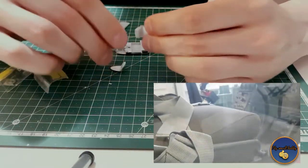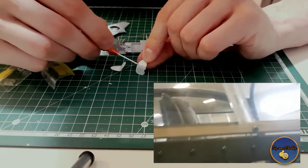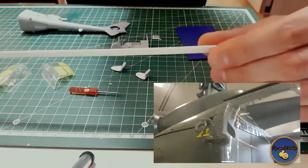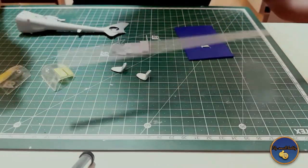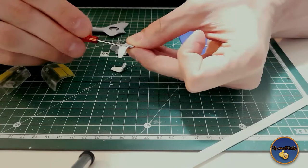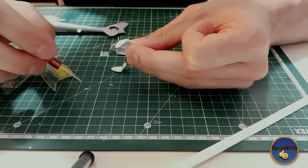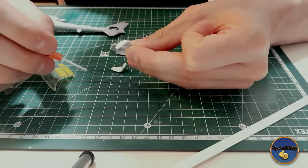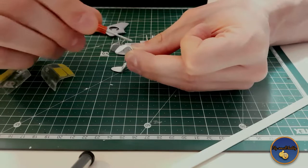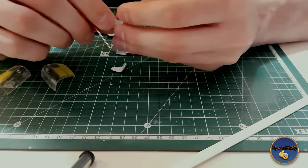Basically how I did this, I took the original seat and I cut it right here where you see the difference of the color. And then I took some styrene, this thing, and I measured around a centimeter of length, and I glued it on where I cut the one off. Then I waited until it dried, and then I shaped it. I just took some pliers, and I cut the basic shape out, and then I sanded it to be this ovalish shape that it is now. It's not perfect, I know, but it will do.